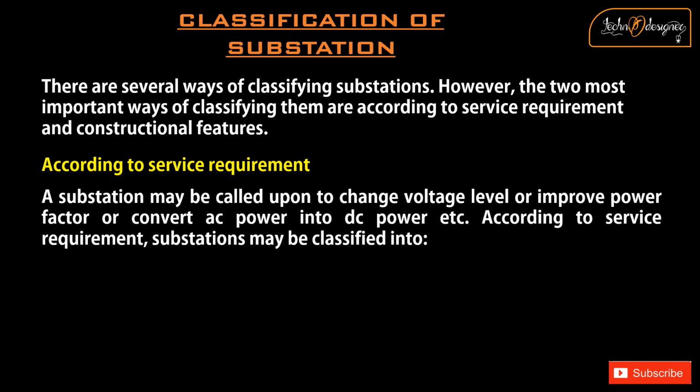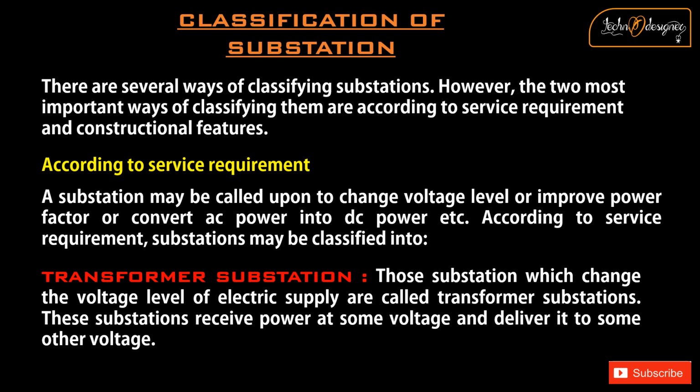a substation may be called upon to change voltage level, improve power factor, or convert AC power into DC power, etc. According to service requirement, substations may be classified into transformer substations. Those substations which change the voltage level of electric supply are called transformer substations. These substations receive power at some voltage and deliver it at some other voltage.